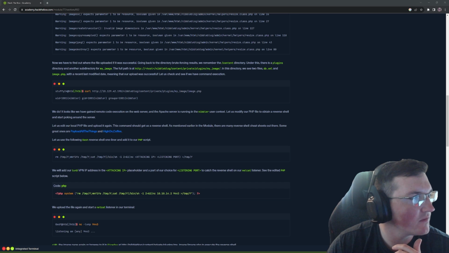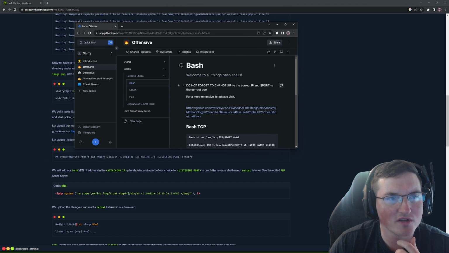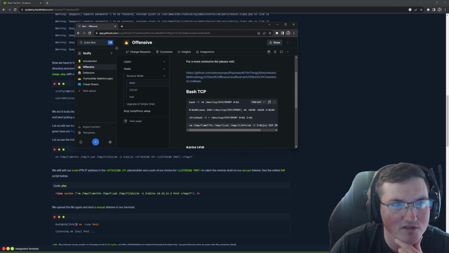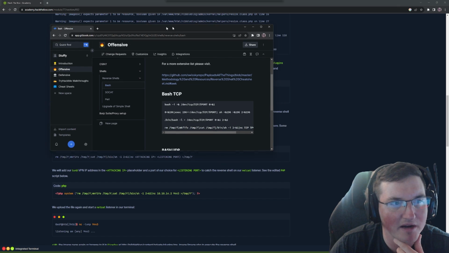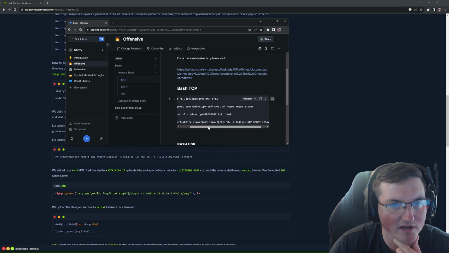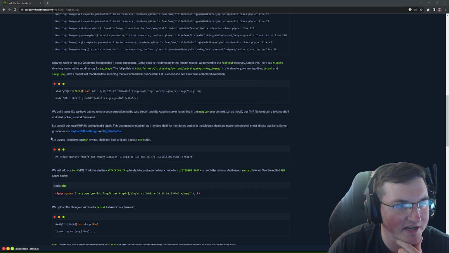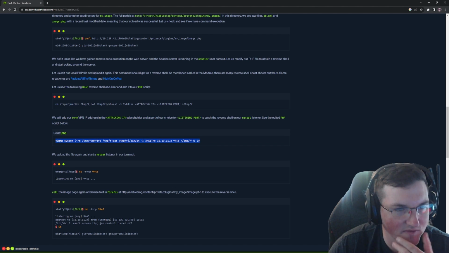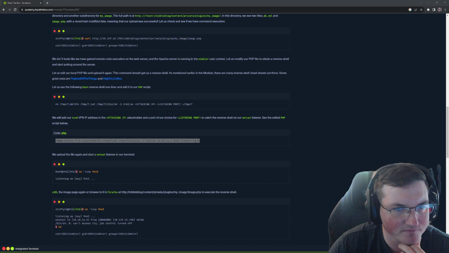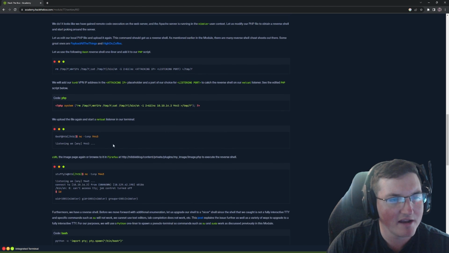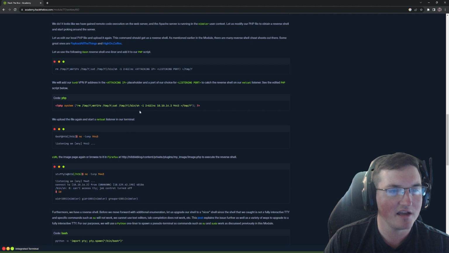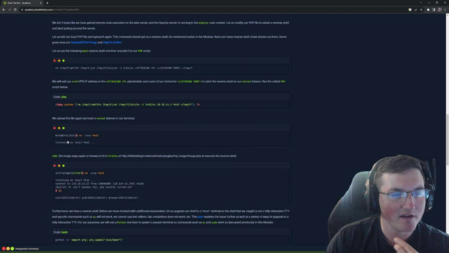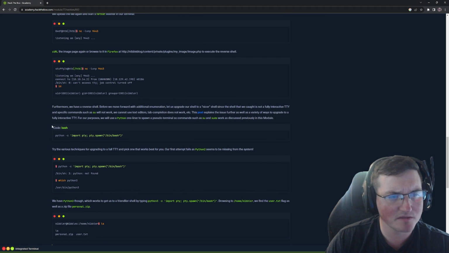So since we're using bash here, we'll use our notes, and you can see we're going to use a bash one. This is the one they used. I have it sitting in my notes. So we're going to use that bash shell. I'd grab it off my notes and then add it to the PHP file, and that will give you a reverse bash shell. Now you have to set up a netcat listener on your machine, upload this to whatever image you want, then run the file again, and then they explain how to upgrade a shell.